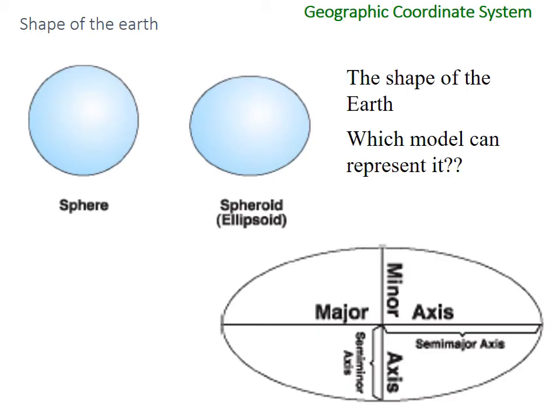A sphere is based on a circle, whereas a spheroid, also called an ellipsoid, is based on an ellipse. The shape of the ellipse is defined by two radii. The longer radius is called the semi-major axis, and the shorter radius is called the semi-minor axis. Rotating the ellipse around the semi-minor axis creates a spheroid. A spheroid is also known as an ellipsoid. A spheroid is defined by either the semi-major axis or minor axis, or by the semi-major axis and the flattening. The flattening is the difference in length between the two axes.